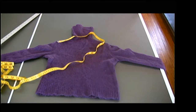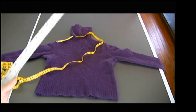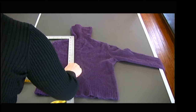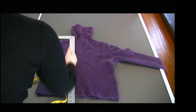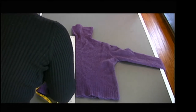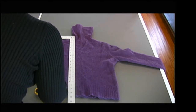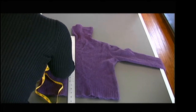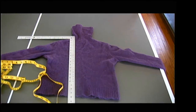Now I'm going to measure my shoulder drop. So I'm going to use another guideline. I'm going to put my guideline right there at the high point shoulder, having this come straight and then this straight across here, so we get that nice squared off horizontal line. And I'm going to measure from that line down to my low point shoulder. And my low point shoulder has a drop of about 1 inch. So 1 inch.